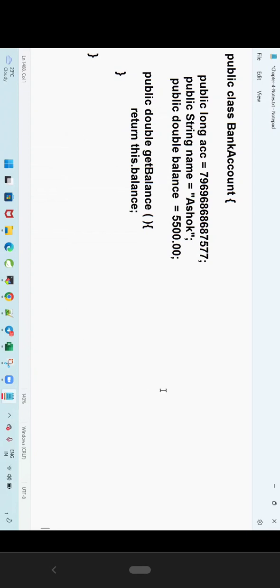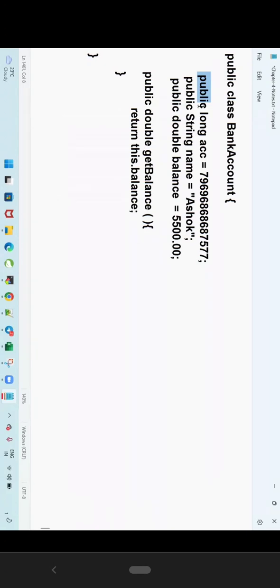For that reason, we are not going to declare variables as public because of security reasons.